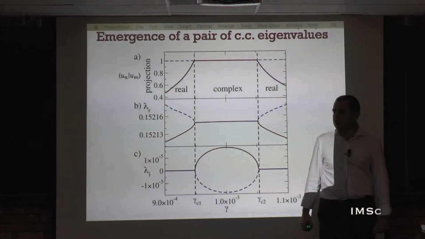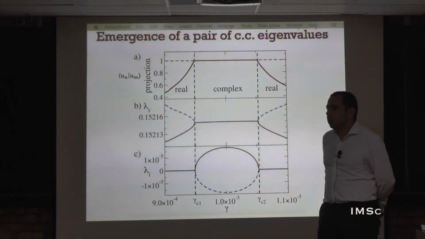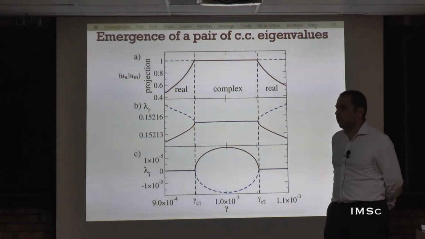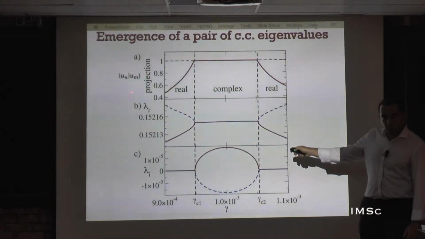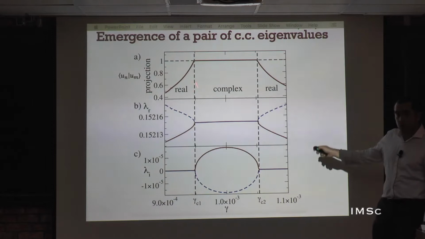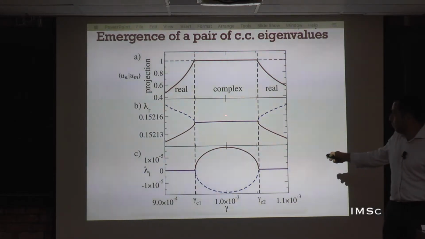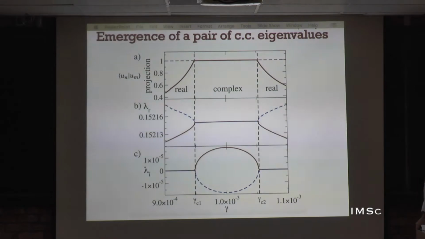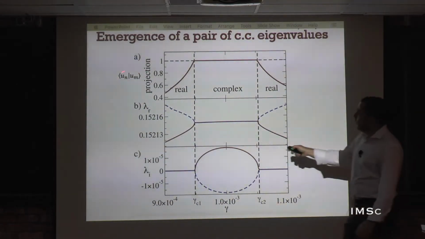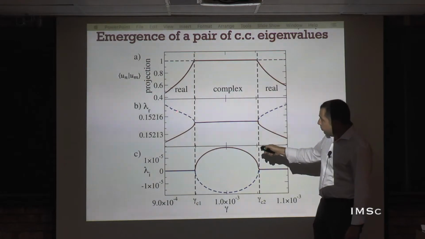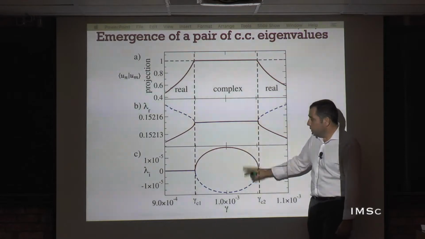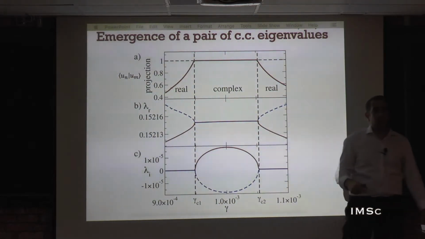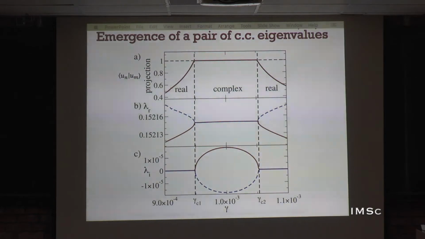So just an operational question. So you are straining, you are dissipating, and then you are computing. Yes, this thing. So what you see here is the collision between two real eigenvalues that gives rise to the birth of two complex conjugate eigenvalues. Now they have the same real part and opposite imaginary component. And here what you see is just the scalar product of the eigenvector associated to this eigenvalue. So if these are complex conjugates, then also the eigenvectors should be complex conjugates. And so when you compute the scalar product, it should be 1, and this is what you find.